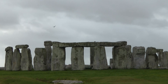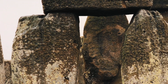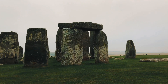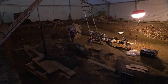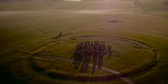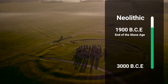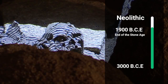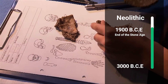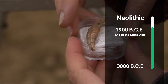This UNESCO World Heritage Site is not just a ring-like arrangement of rocks. It's one of the world's most famous prehistoric monuments that has perplexed historians, astronomers, and archaeologists for centuries due to its unknown ancient past. As mysterious as this monument is, it is the poster boy of the end of the Neolithic era, which was around 3000 BCE to 1900 BCE — a pivotal moment in human history marking the end of the Stone Age, when nomads started settling down and laying their own laws.